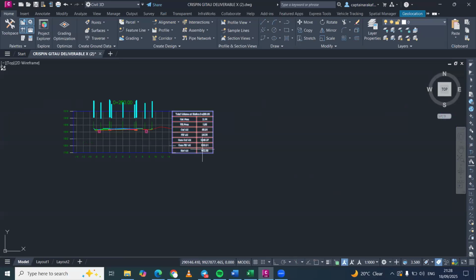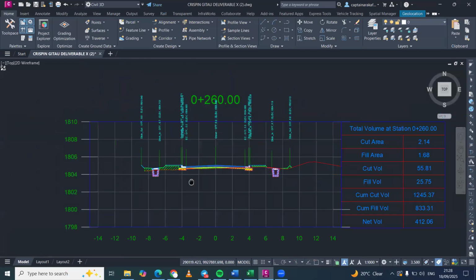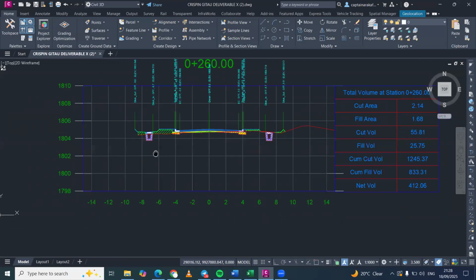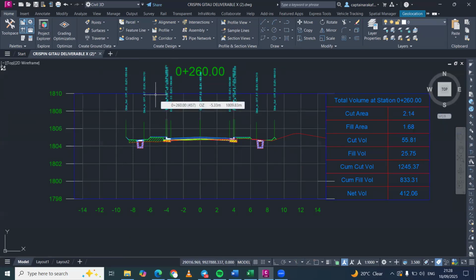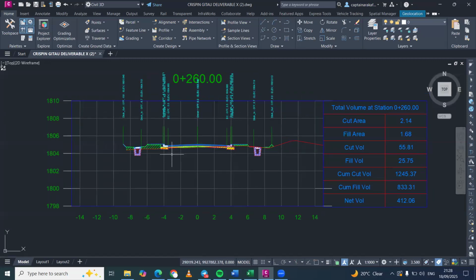Then, of course, during the next session, we're going to be discussing how you can do plan and production. Okay, so just do that. For your next deliverable, I don't intend on taking too much of your time. You can take the time to practice, and then we should be able to produce sheets in our next session, particularly for the plan and the profile. Then you can use the same methodology to create sheets for your cross sections.